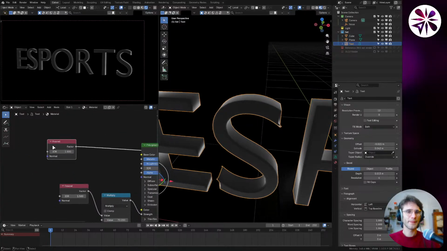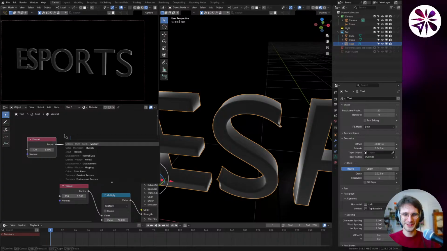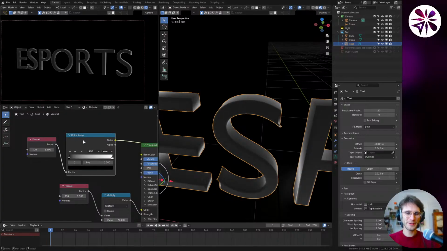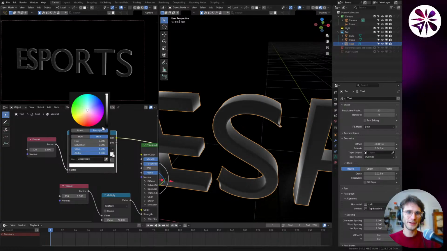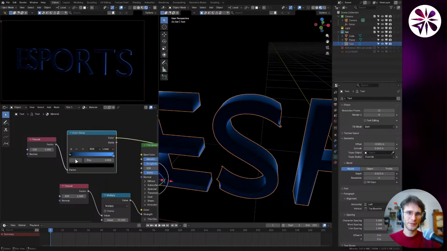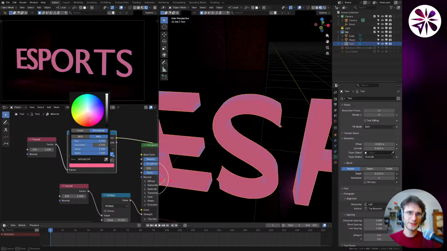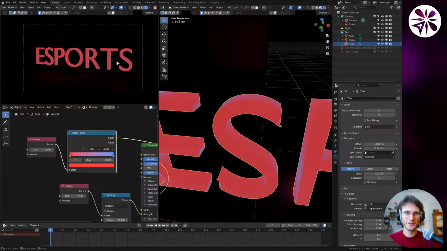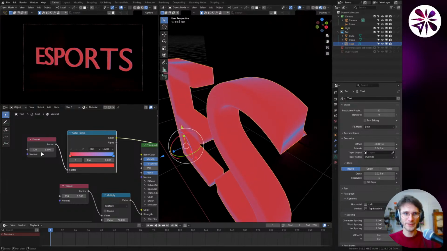ICEPC711 said, "Thank you, this really helped me." Nice. Okay, cool. That already helped you. Let's add a ramp here, and this ramp basically lets us give this black and white gradient colors. So let's make this blue, and the blacks, let's make those red. Something like this, and then you can see how we have this gradient here, and with the IOR, we can change the distribution of that gradient.